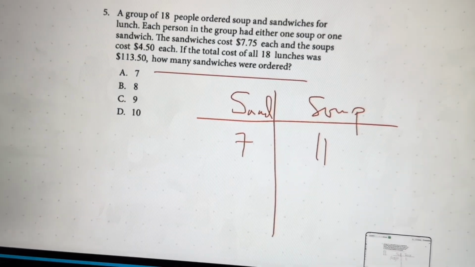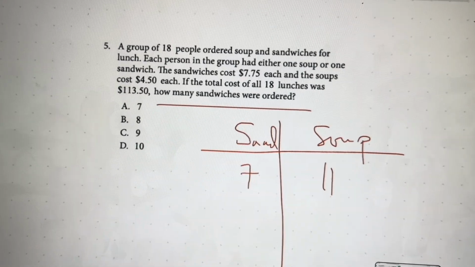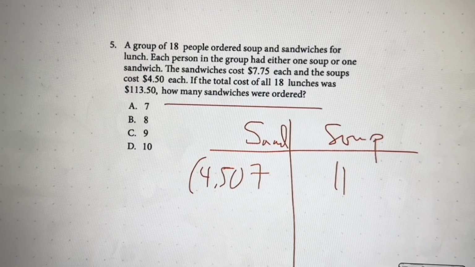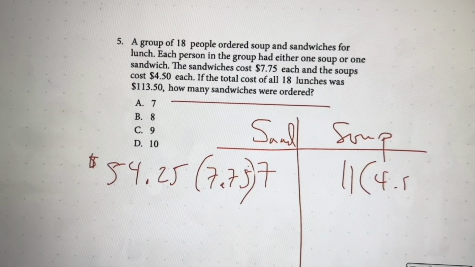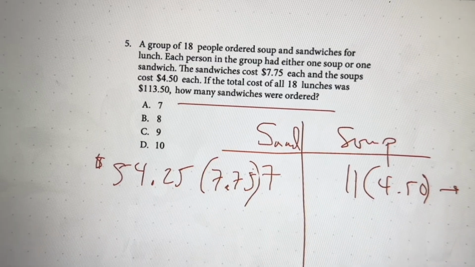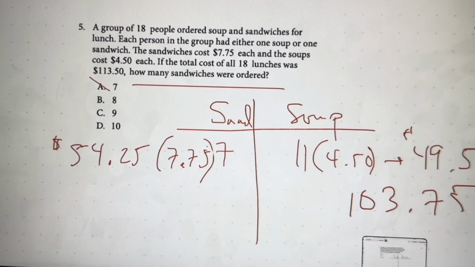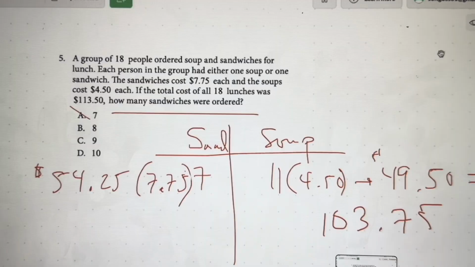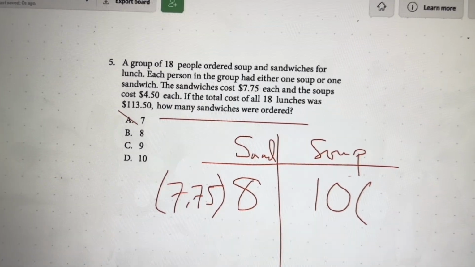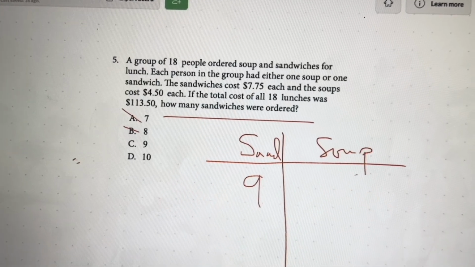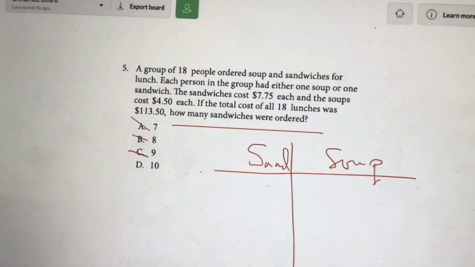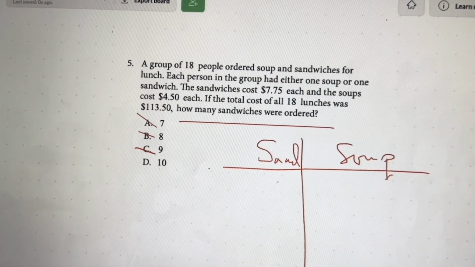How much does each sandwich cost? Each sandwich is $4.50. So all I've got to do is take 7 and multiply it by $4.50. Okay, punch that into the old calculator. 11 times $4.50. Let's test answer choice B, $7.75. There we go. Just sold. There were 9 soups sold, 9 sandwiches. Each sandwich is 7. As you can see, even I make mistakes, maybe especially I make mistakes.